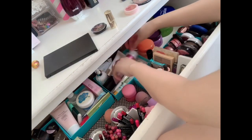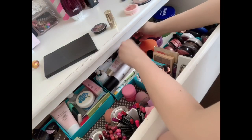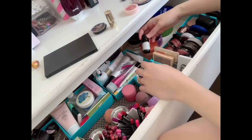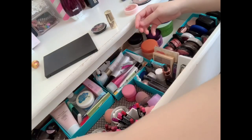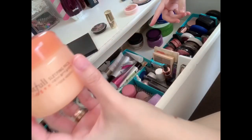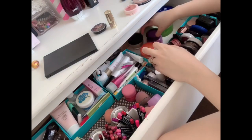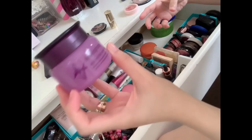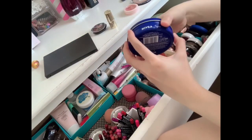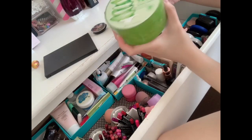Moisturizer by IY. This is my eye cream that's empty, but I'm still squeezing out some. And then, yeah, some hand cream. And then this is, oh, I have another cream, I mean oil there. Lost. And then this one is my sleeping mask by Etude House. And then I have another cream here by Innisfree. This is the Jeju Orchid. Then Nivea, my favorite. Almost finished. And then my aloe vera.